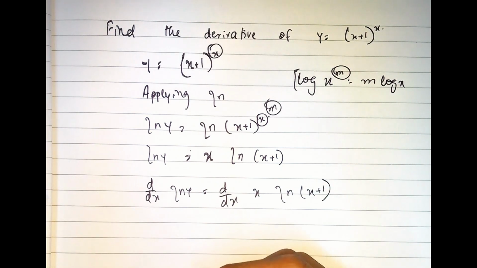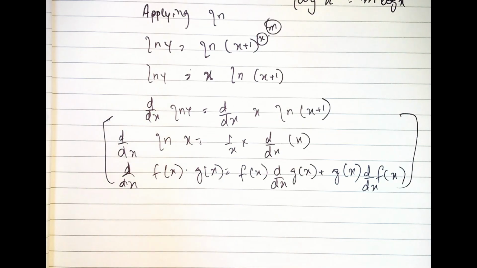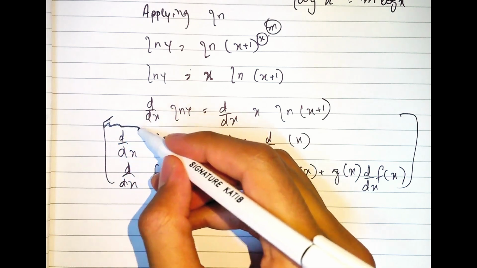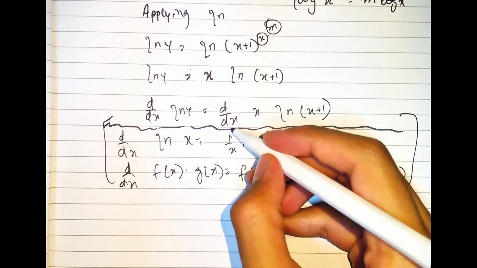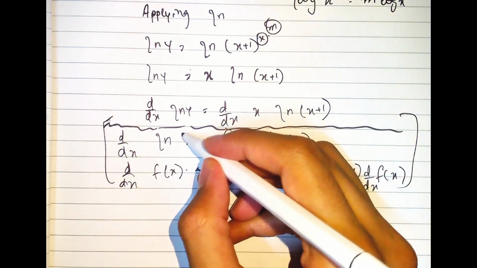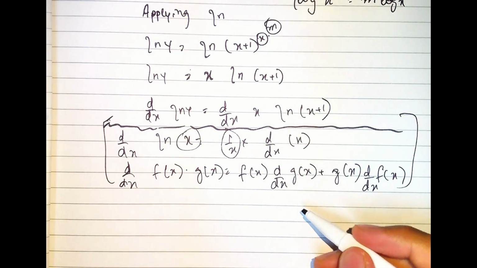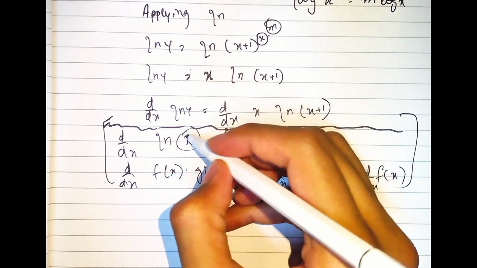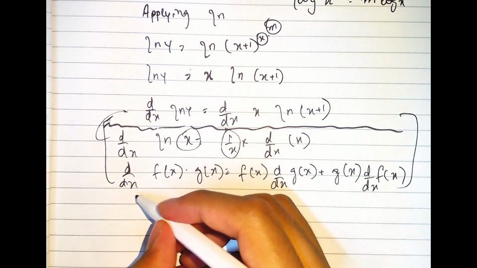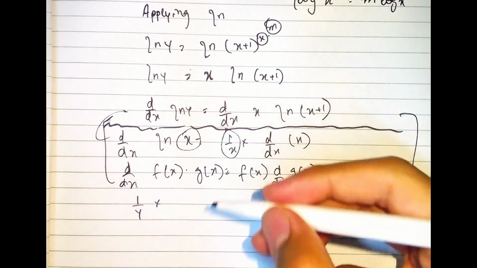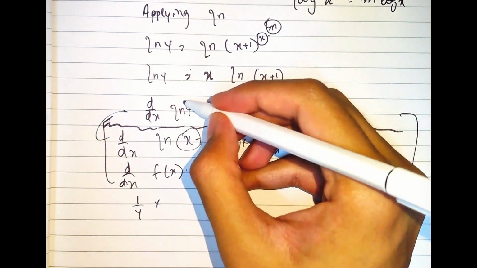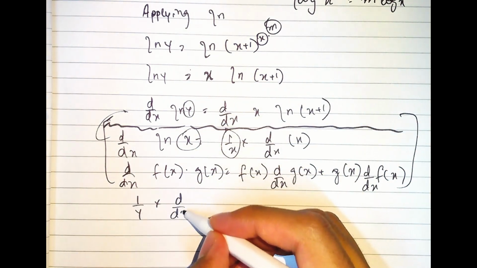Now a couple of things going on over here. Here are some important formulas and theorems which are involved in solving this question. The derivative of natural log of x is equal to 1 divided by x multiplied by the derivative of the same function present over here. So we can use this deduction on this thing right over here. The derivative of natural log of y would be 1 divided by y multiplied by the derivative of the function. Now what was the function of log? It was y. So d by dx of y.